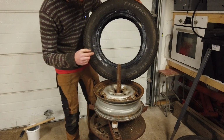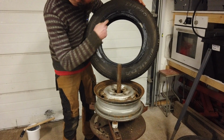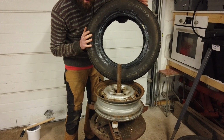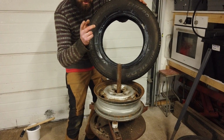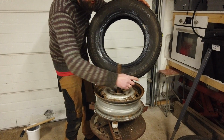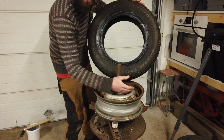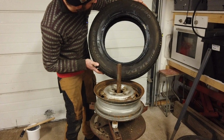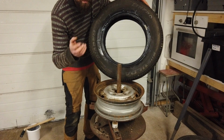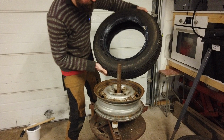One thing though, on a new tire, and also on an old tire if it hasn't disappeared, there's supposed to be a yellow and a red ring somewhere that indicates the heaviest point or the lightest point, considering which of the spots you go after on the tire. That needs to align to the valve or opposite of the valve, because the valve is the heaviest point on the rim. I didn't know that, and I have put a lot of wheels on and balanced them without, but you might end up having to use a bit more weight. But on this one, it's not visible anymore.